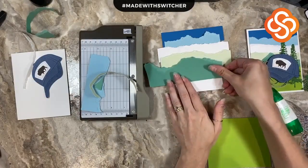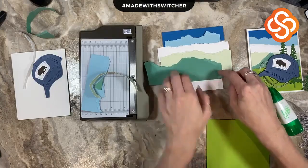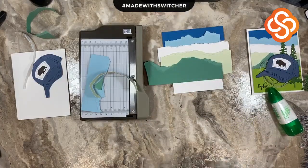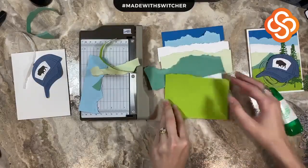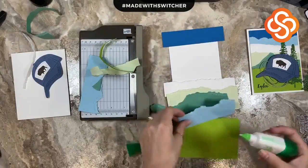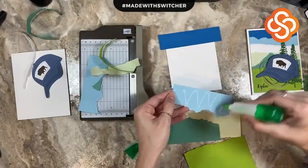So the Just Jade, I like how this one had a mountainy peak on it. Didn't quite get that same look on this one, but that's okay. All right, and then this. So I want to move these pieces so that I can start gluing them.